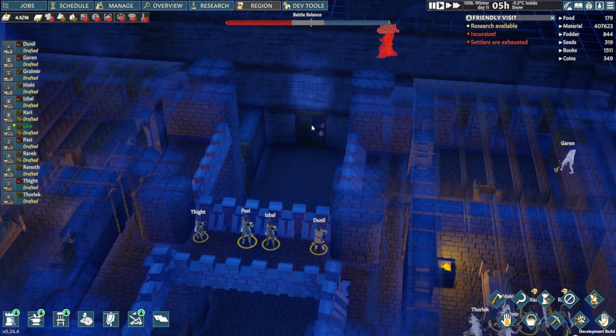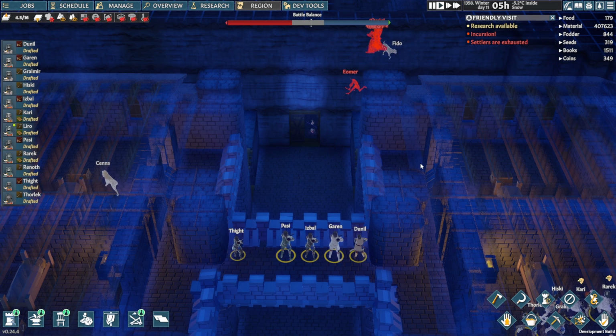I've even just sent Garen down to open up the front door. He's coming back now. And they still haven't taken the bait and come down. Now, with the new battle balance system, I'm not sure if we can run out the clock. I'm not quite sure how this works. I'm under the understanding that you've actually got to get out of this grey area either direction to win or lose a fight. We've got some enemies coming. I might have spoken too soon.